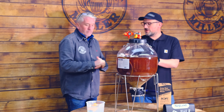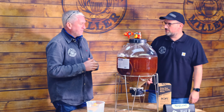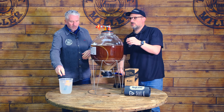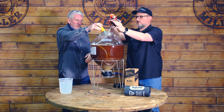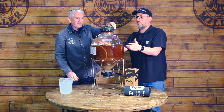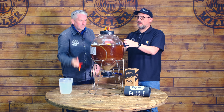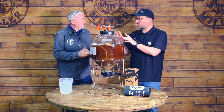Once we have finished setting up and calibrating our pill, we need to add it to the fermenter. We've got a little jug of sanitiser that we've put the pill in, just to make sure everything is sanitary before it goes in. Just lift that up slightly and in it goes. The pill is going to give us live readings of both the temperature inside the fermenter and also the specific gravity throughout our fermentation, so we're going to be able to see the progress it's making and, most importantly, when it's finished fermenting.